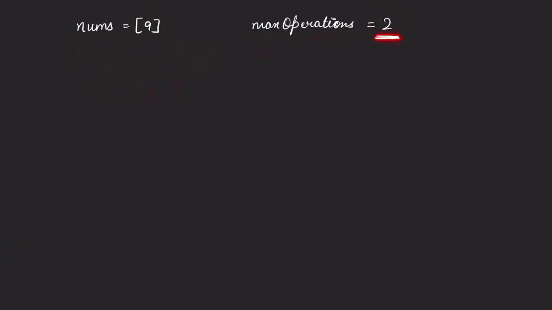So after applying these operations on any bag, you want to return the minimum possible maximum number of balls present in all the bags at that moment. Now how are we going to solve this? For this 9, in two operations, either we can split it into 1 and 8, and in this case the maximum will be 8. Another possible way is to divide it into 2 and 7, where we have minimized a little more. Since the number of operations given is 2, this 8 can be further divided into 4 and 4.